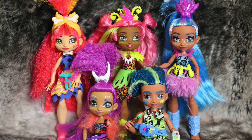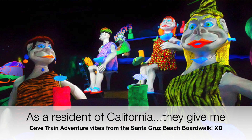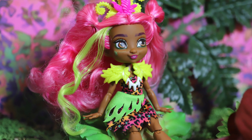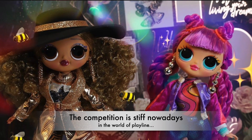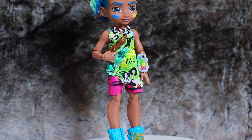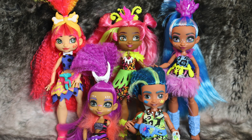Cave Club was a very fascinating choice for Mattel to make, considering cavemen and a prehistoric theme don't feel especially timely or trendy in 2020. That being said, it certainly makes this line stand out on store shelves. The aesthetic is very colorful and over the top — I definitely don't think these will be for everyone. Young kids certainly seem to be the target demographic, although I'd honestly be curious how much this theme would catch their attention when held up against the likes of LOL Surprise or Shopkins. I'm impressed with their level of detail. For just $15, these dolls are heavily articulated and very poseable — you can even stand them on their own relatively well because they have pretty large feet — and they do come with quite a few accessories. It's very interesting to me that Mattel seems to so heavily prioritize articulation in their fashion dolls for every series except Barbie.